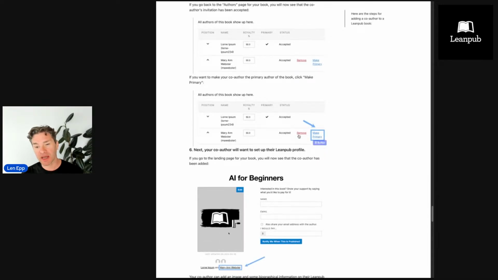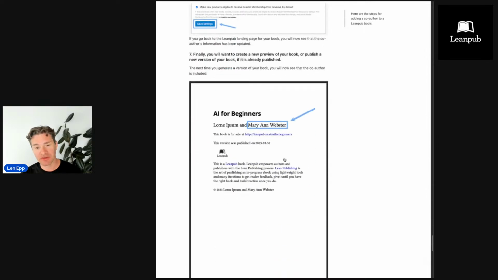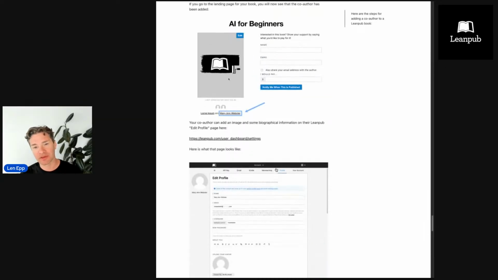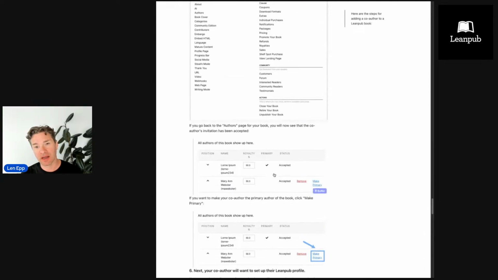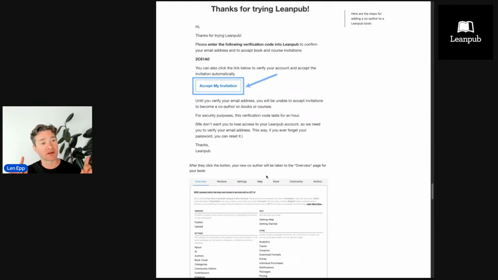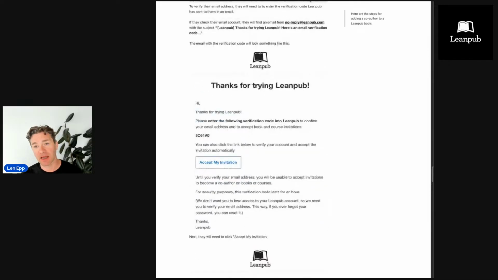We're also showing how, if you want to, you can make the other person the primary author on the book if you've decided that you want to switch your roles around. And you can even use this, if you've got more than one Leanpub account, to switch the book over through an iterative step to make your other account the primary author of the book and take yourself off it. We had someone do this recently because they wanted a different payment setting for a new book that they were creating than they wanted for their old book. So they created a separate Leanpub account so that the payments can go to that separate account.